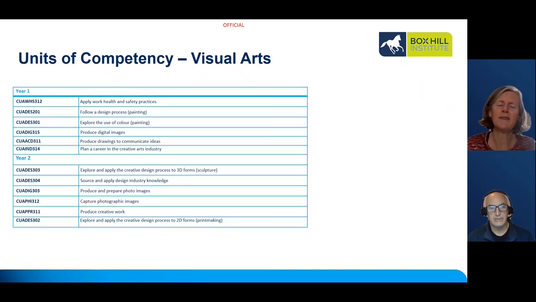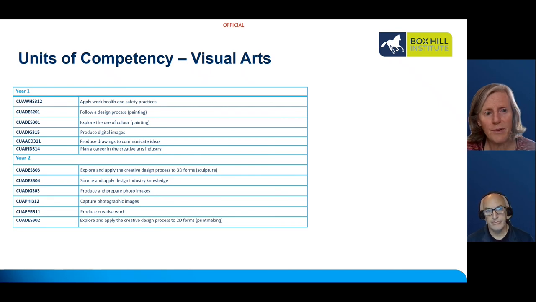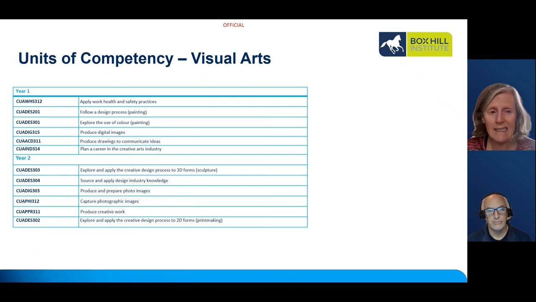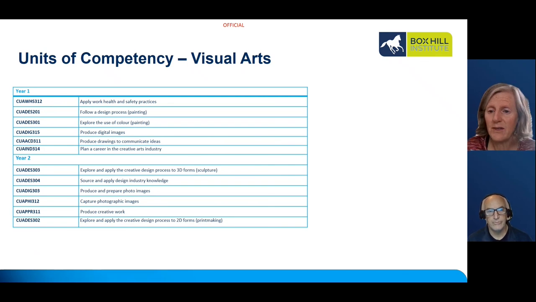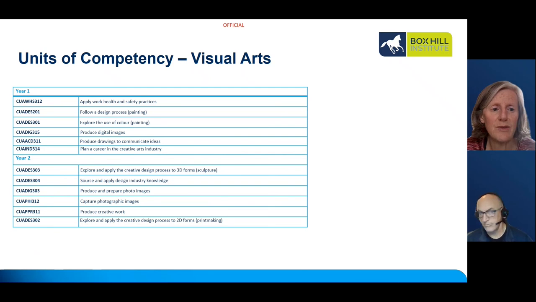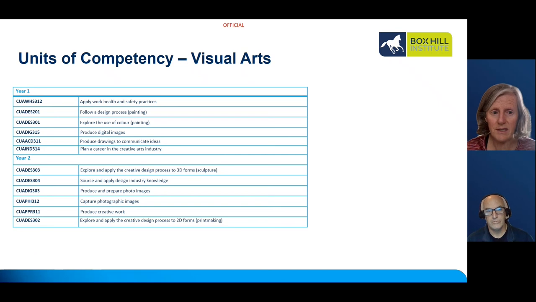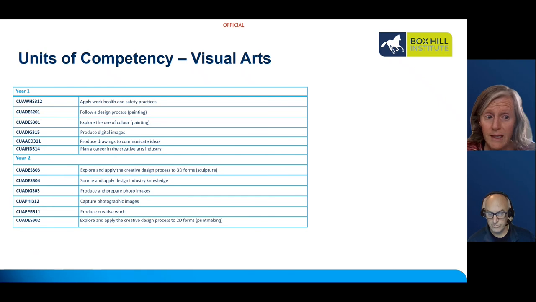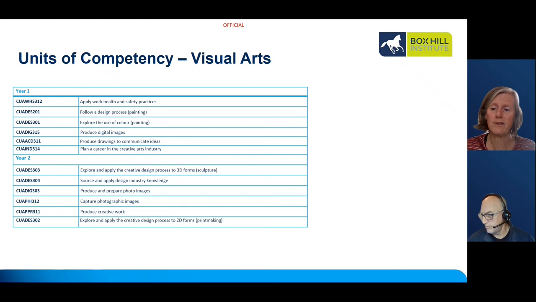In the visual arts stream, the units are often the same as in graphic design but the context is different. For example, following a design process and exploring the use of colour — you're still learning about design fundamentals but using the medium of painting. We do digital images as well. We also incorporate creative arts industry career paths to give you an understanding of what sort of careers are open to you. In second year the 3D subject aligns to sculpture — both traditional and digital sculpture. Photography is included, and 2D becomes a printmaking unit, looking at principles of design through printmaking.